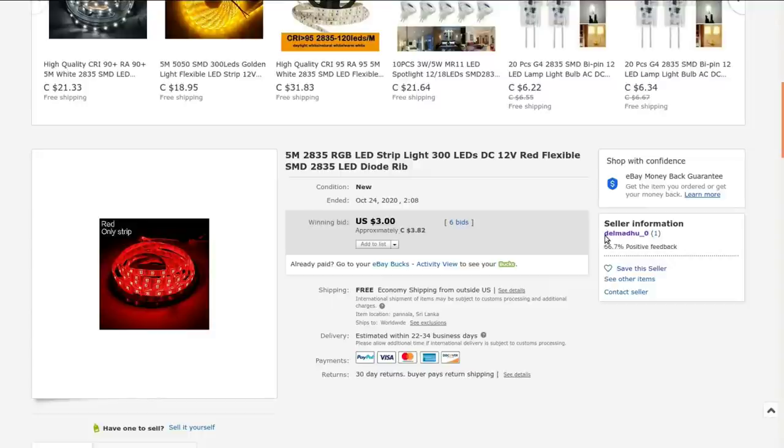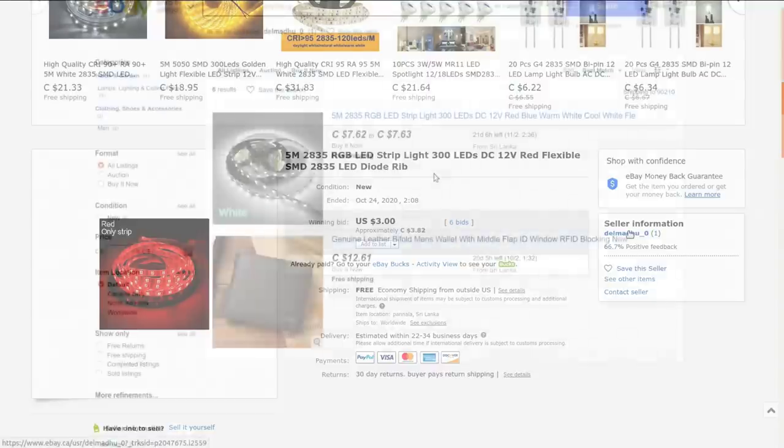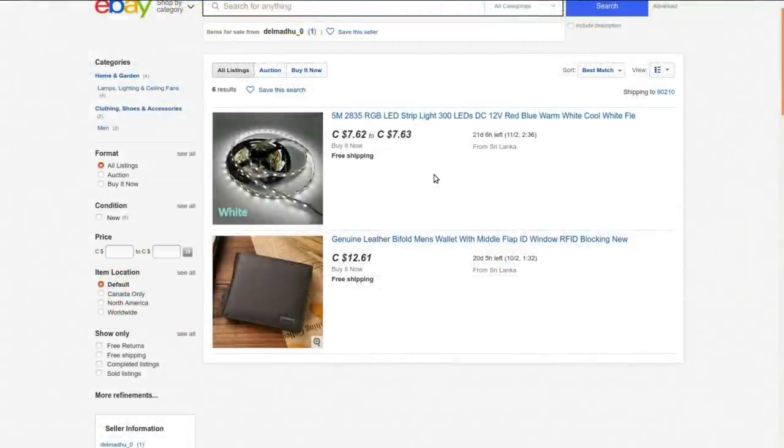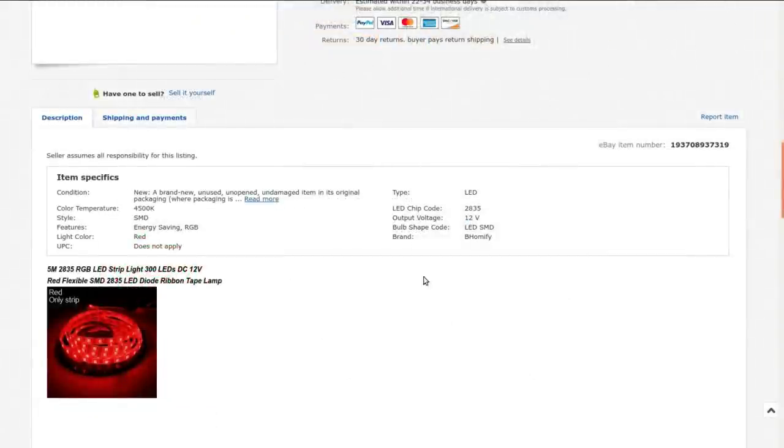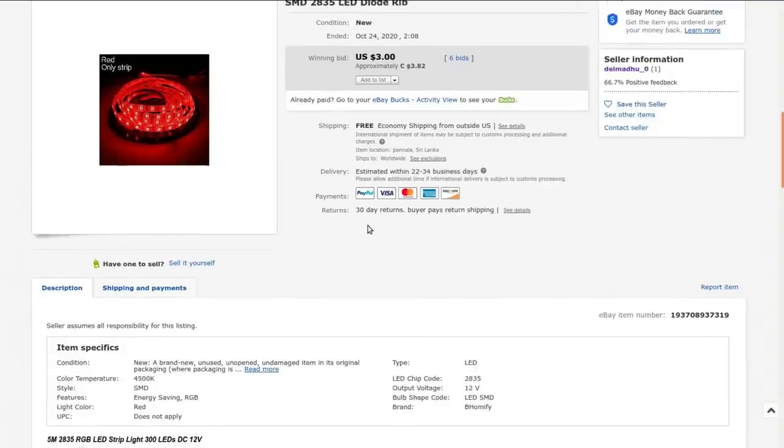Because this was an auction and because I'm not going to expect this seller to necessarily be around for very long — they've only got a couple of items in their store — caveat emptor. I'll link you to a search for similar ones, sorted by cheapest price. It's 12 volts, uses 2835 size LEDs. It was just a cheap auction I lowball-bid on and won. You never have too many strips of various colors of LEDs around whenever your muse strikes you and you feel like making a project.